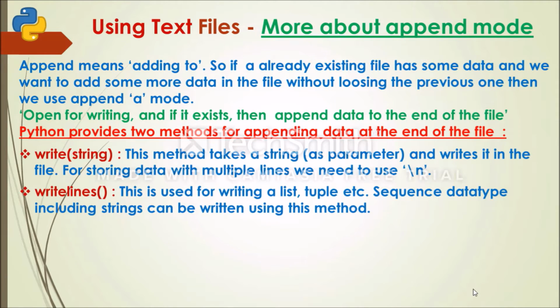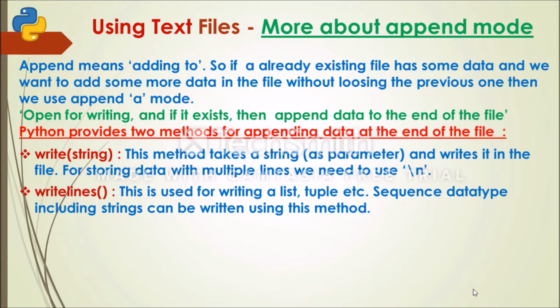Append means adding to. So if an already existing file has some data and we want to add some more data in the file without losing the previous one, then we use append. Open for writing, and if it exists, then append data to the end of the file. I'm again reinforcing, the end of the file.